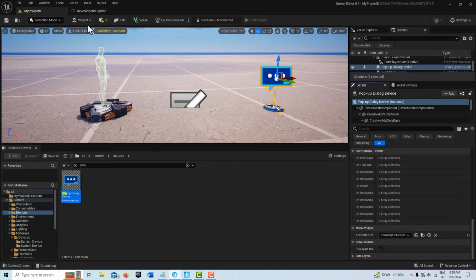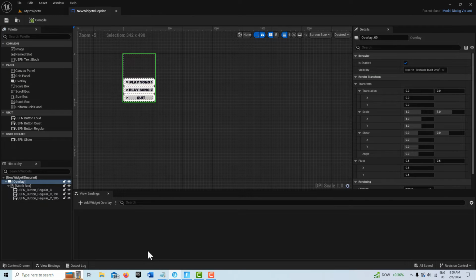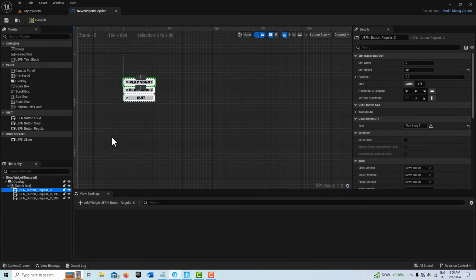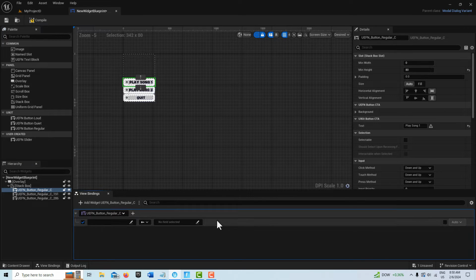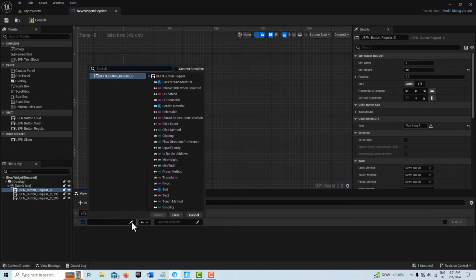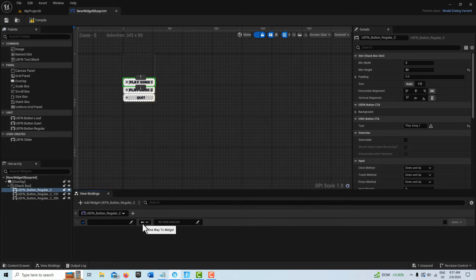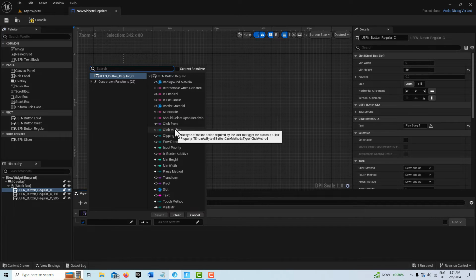What we're going to do now is go back into our new widget blueprint. This is the part that I think people have issues with. We've got this first button that says Play Song 1. So we're going to click that button there, and that's what we want. We should have the option for what's called the, oops, I messed up. See this arrow? We want to go one way to View Model. That's what we want to do. And then we want to click on Click Event here. Select that, and then select this again.